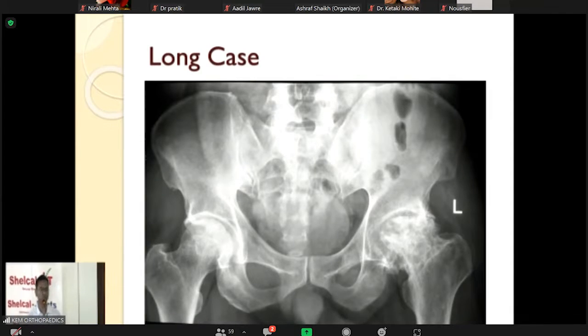Whenever an X-ray has been shown to you, always and always take 5 to 10 minutes of pause. Analyze the answer first in your brain. Most of the times, or at least 50% of the time, you may have seen the X-ray before. So don't jump on to start examining them. Even in your exams, take a pause, look at the X-ray, so the examiner feels that you're seeing it for the first time. Read properly and then you start.